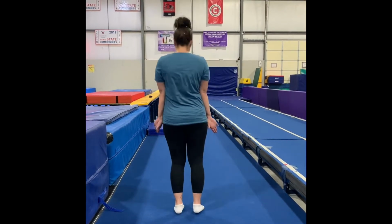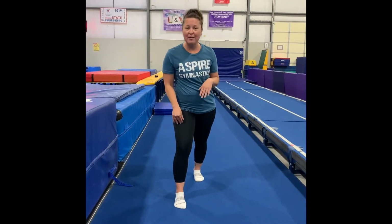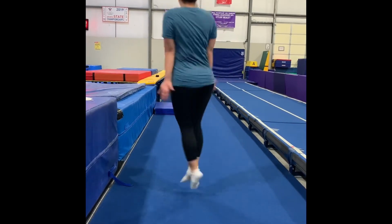We're gonna work on half turns. So I just want you to jump and do some half turns. So as a reminder, go the correct way. I'm a righty, that means I use my right foot in my cartwheel. So whenever I do my turns, I wanna make sure that I'm turning to the right. After my half turns, I want us to try some full turns. So that means you go all the way around, also focusing on spinning the right way.